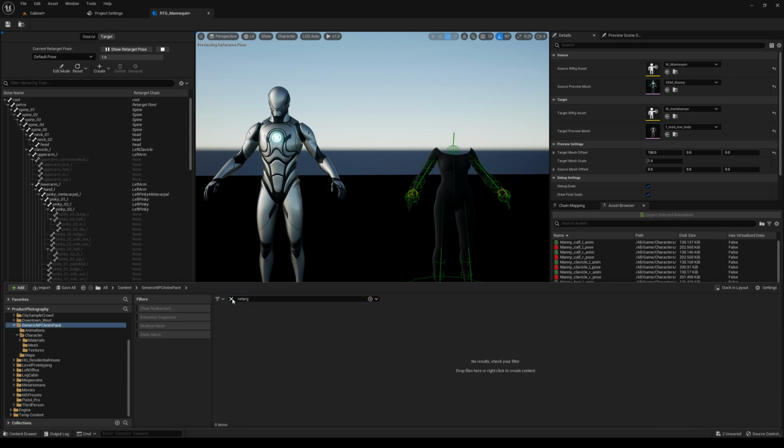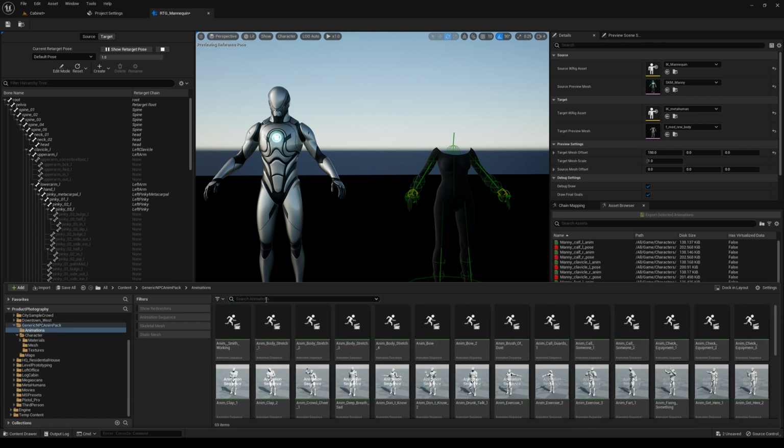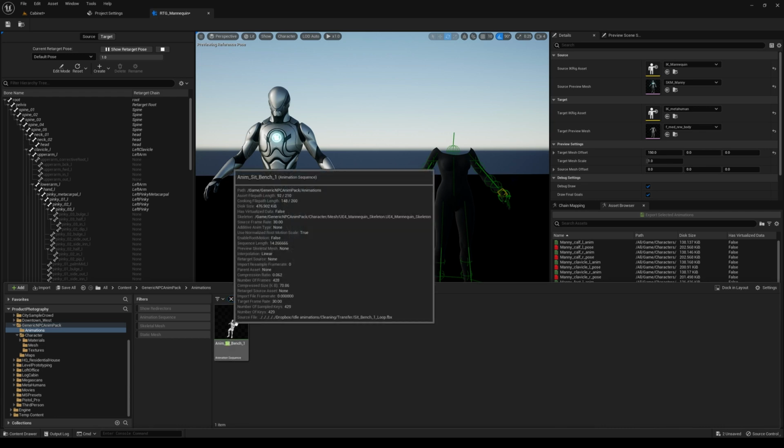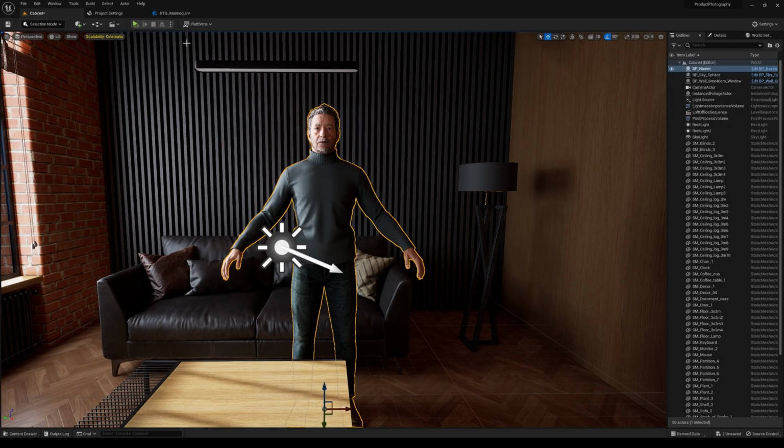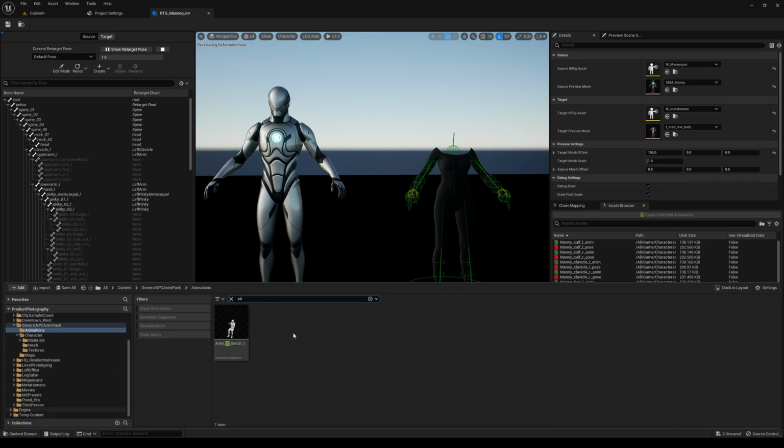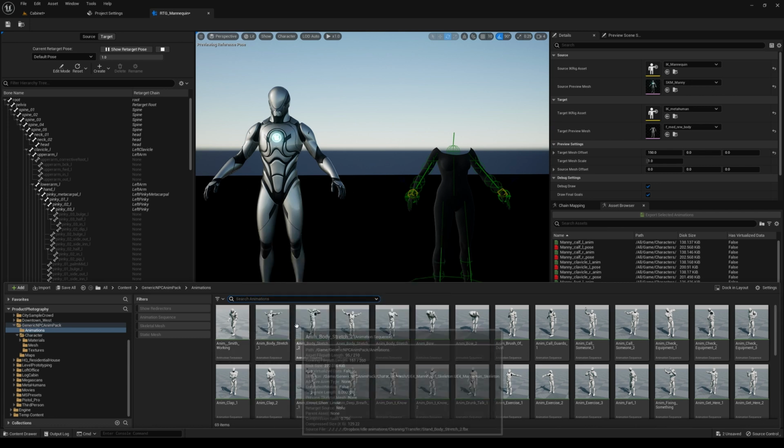So I've imported the generic NPC anim pack from the marketplace, and I chose this one because it has a sit idle animation that I thought would be nice for the scene I'm putting together. But as you can see, it's for the UE4 skeleton. That's not an issue for us, since with UE5, the retargeter allows you to switch between any supported skeleton for your source or target. So in the past, you would have to go through two or three steps to retarget from the UE4 skeleton to the MetaHuman skeleton.